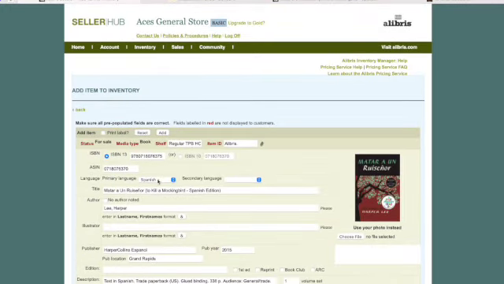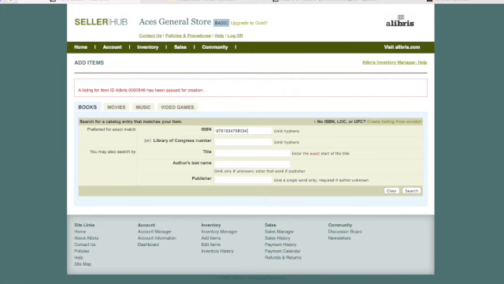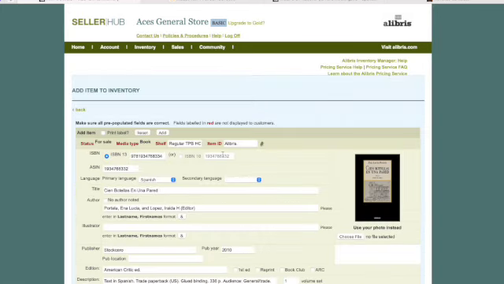And then the primary language is Spanish. This came from the library sale, 12 for $1.